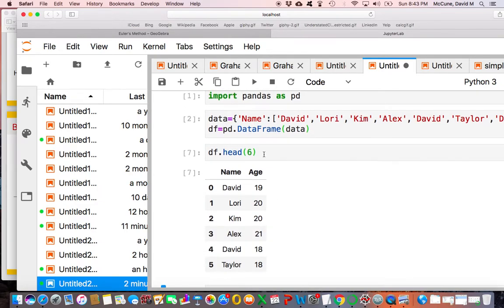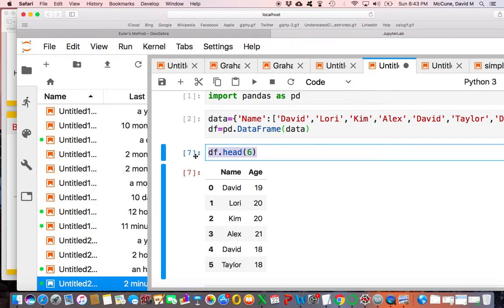Okay, so notice, here's another nice thing about JupyterLab. I can just tweak things inside this cell and just rerun the same cell. And now that 7 there tells me I've been running the cell a bunch of times, because here's the second cell that got run. So runs 3 through 7 must all have occurred inside this cell right here. So anyway, you can control how much data it shows you with this .head command, and you can tell it how many rows you want it to show you by putting a number in there.